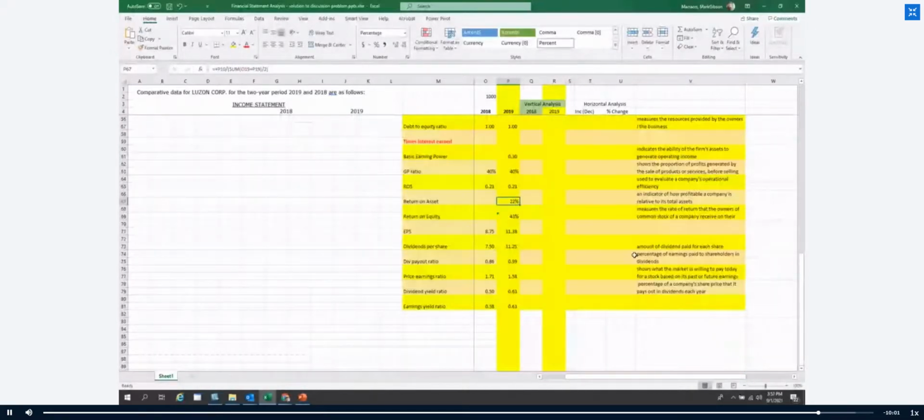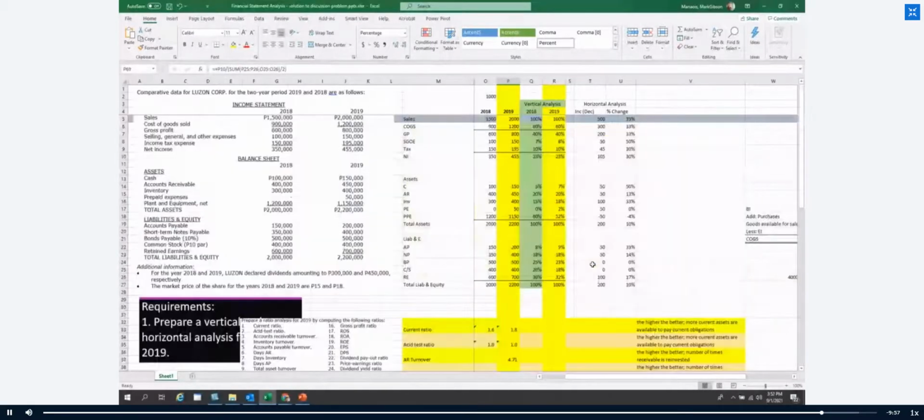Okay, next we have return on equity. So again, return on equity. I'm sure you already have it in your mind. If it's return, you're getting net income as your numerator. Tama ba 'yun? 'Yun yung napag-usapan natin earlier, 'di ba? So there's your numerator, net income, divided by the total equity. So average, get the average of these two.